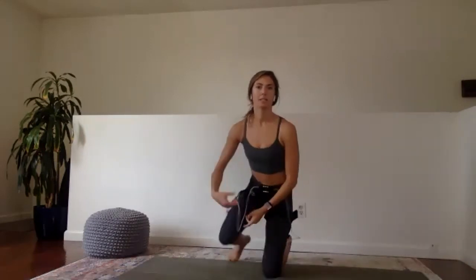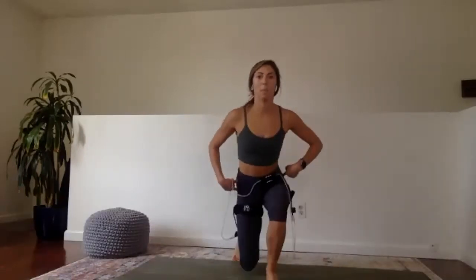Down, down, up, up. Down, down, up, up. Your hips and your butt don't move. They stay the same height the entire time. If you want to go for speed, go for speed. Otherwise, take your time. Bonnie, that is an awesome modification. I love it. Perfect. Ooh, I see hands behind the head. You can also do arms straight up if you want. We have 10 more seconds here. That step back is great.